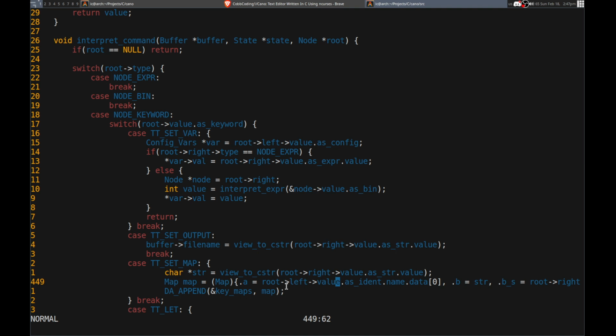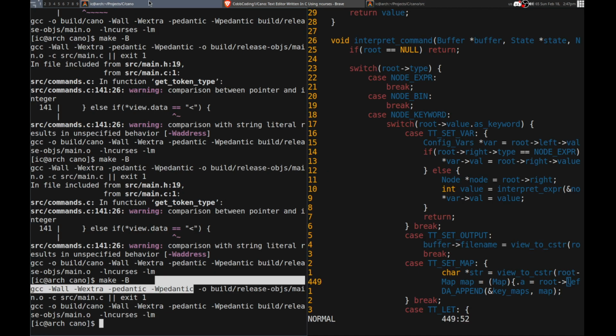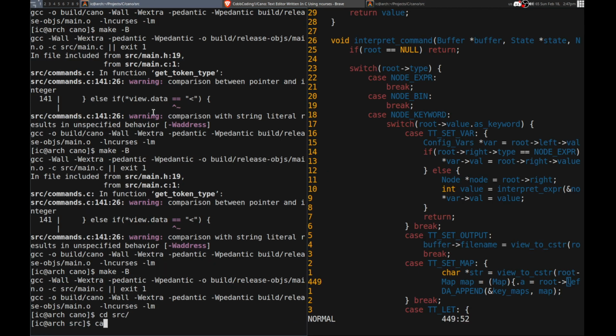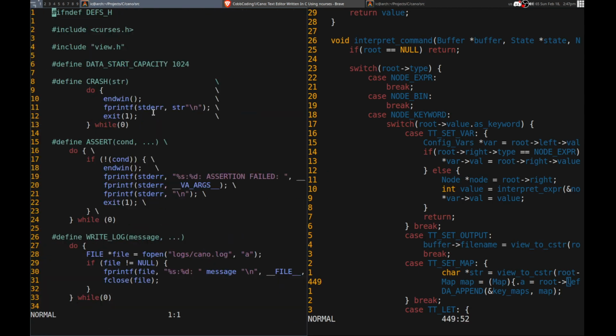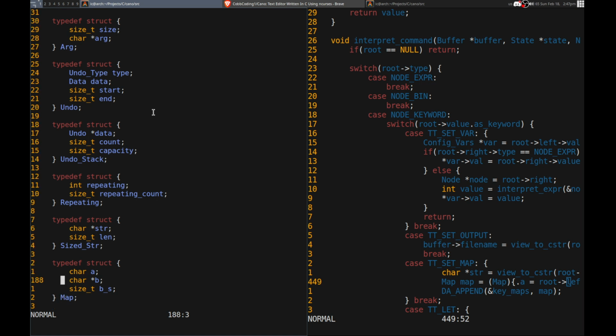I'd really like to set it to an integer value instead of a character, because that makes it a lot better. So let's change dot A to be a character, right? I think that makes sense, or to be an integer rather. So we can actually change that in here. Let's see. So it's a map, right? So let's make this an int, and I don't think it's gonna break anything. It should. Well, it might not work actually.